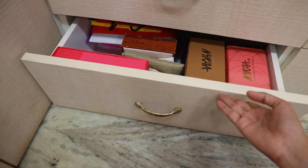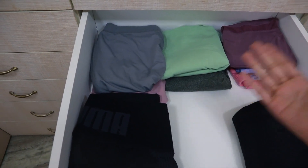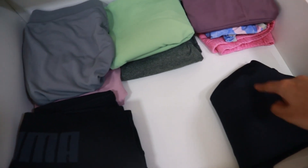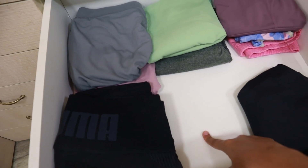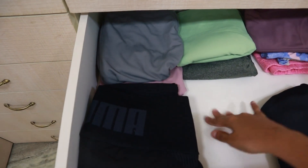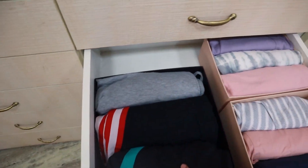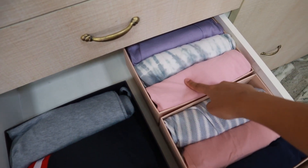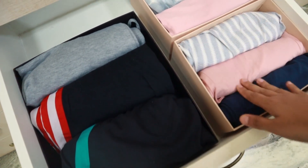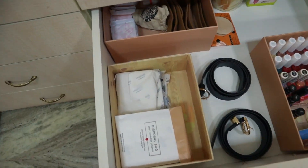In this drawer I keep all my gym wear, though 50% is in the wash currently. There are leggings, tops, sports bras, and a towel for wiping sweat — also in the wash. This is a new section I made when I started going to the gym. In the next drawer I keep all my joggers — just two pairs of lounge wear — but I mostly don't wear them these days because it's too hot, so I end up in shorts.